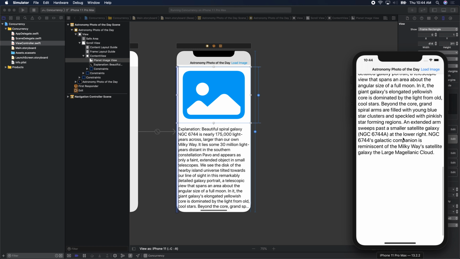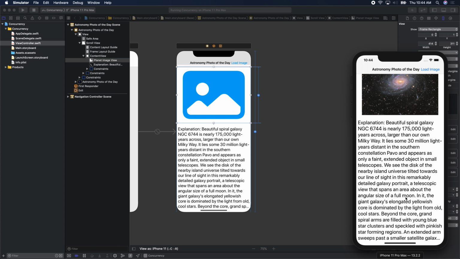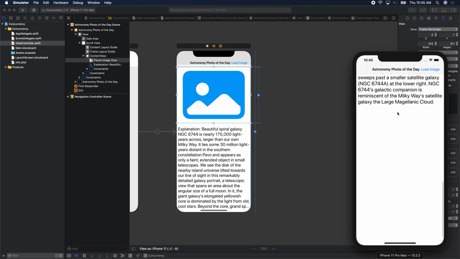But keep scrolling. Now you could scroll, right? You were able to scroll when the image came back. Everybody, go ahead and click load image again and try to scroll. Can we scroll? So at this point, we're blocking the main thread. This particular app is blocking the main thread. The user is not able to see anything unless that image comes back.